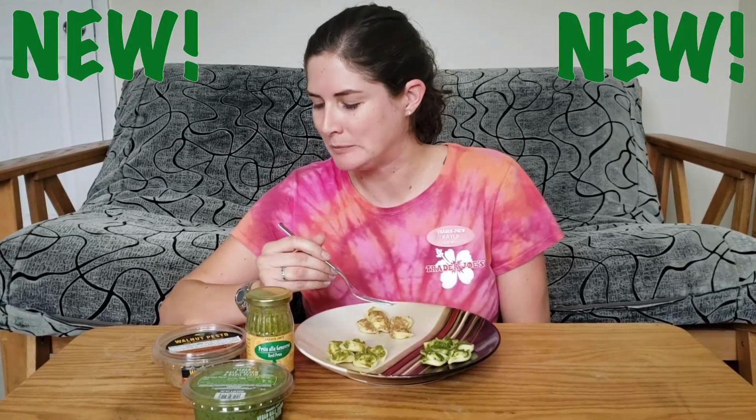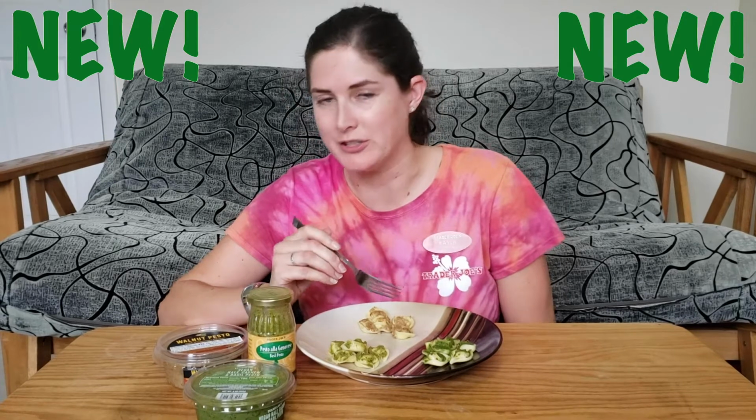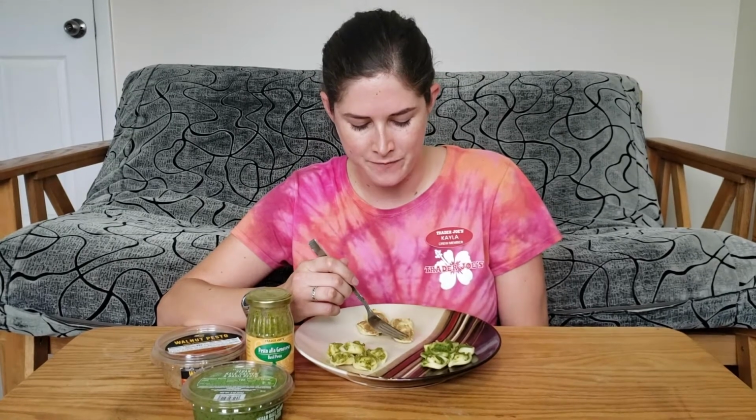Very strong walnut taste. Walnut, you can definitely taste the nutmeg. I would say that this is a very warm option. I feel like it's a fall flavor. Maybe it has to do with the nutmeg, but it's very walnutty, so you can totally taste that. And that's interesting because in cashew products, I don't really taste cashew. Cashew, I guess, is more neutral than walnut, so that's good to know.